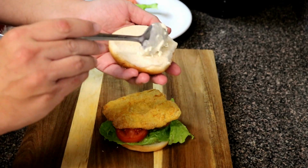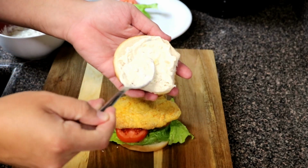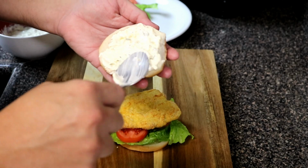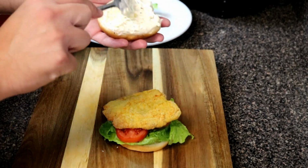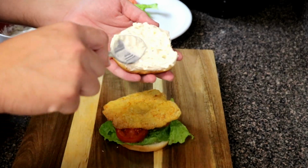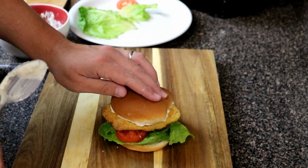This is really good. You get the mixture of all the different flavors, and as I always say, you get layers of flavor. Get the tartar sauce, the real crispy, crunchy fish fillet, and the crispiness and the freshness from the veggies, and then you got the soft bun. Nothing better than that.